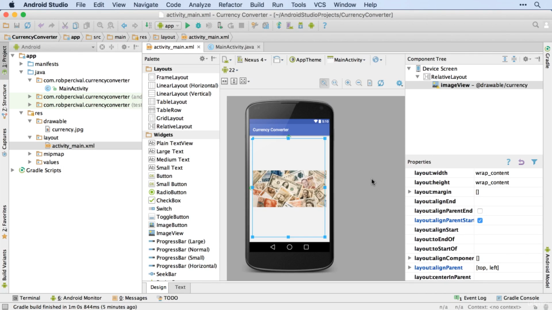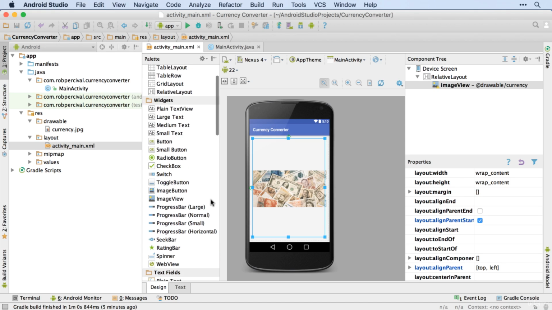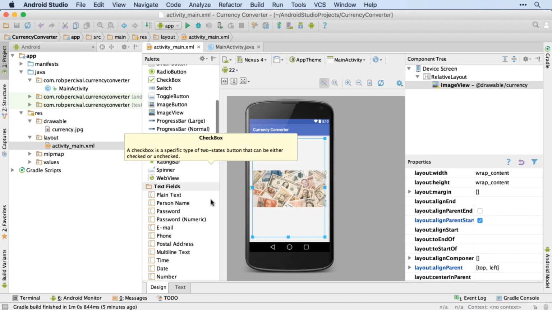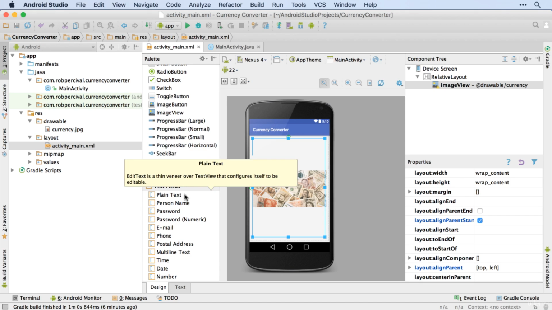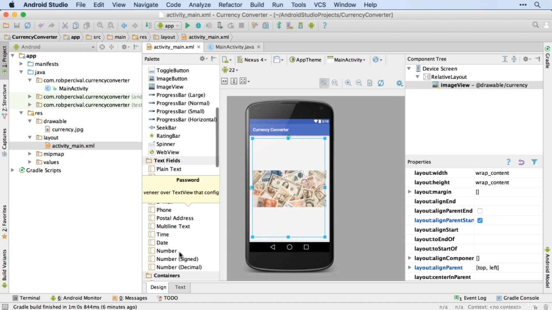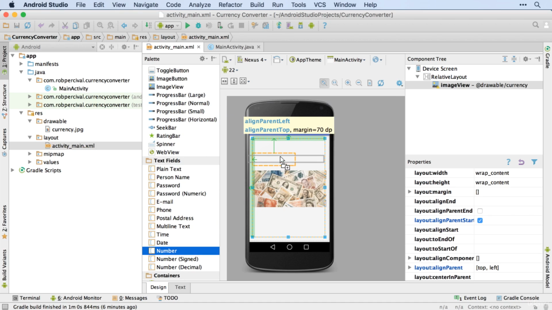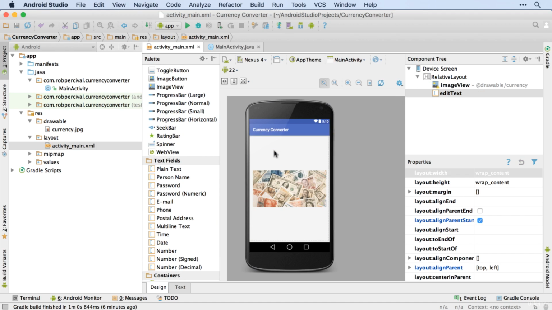That's great. And I'll actually leave it as that layout, and I'll take a text field. And this can be a number, which we haven't used before. But we do need a number for our amount.